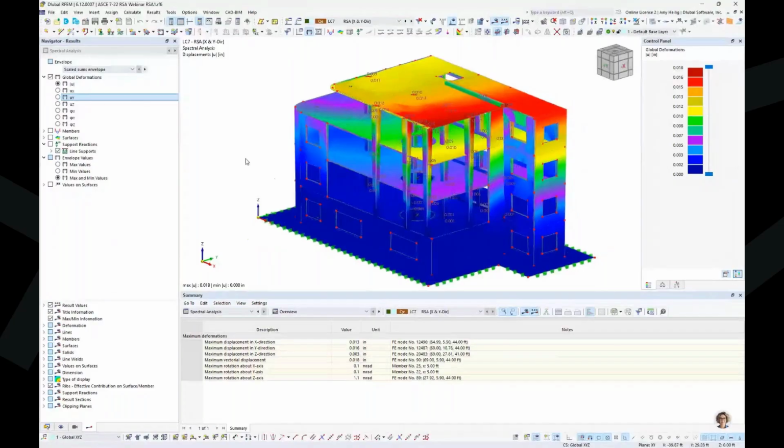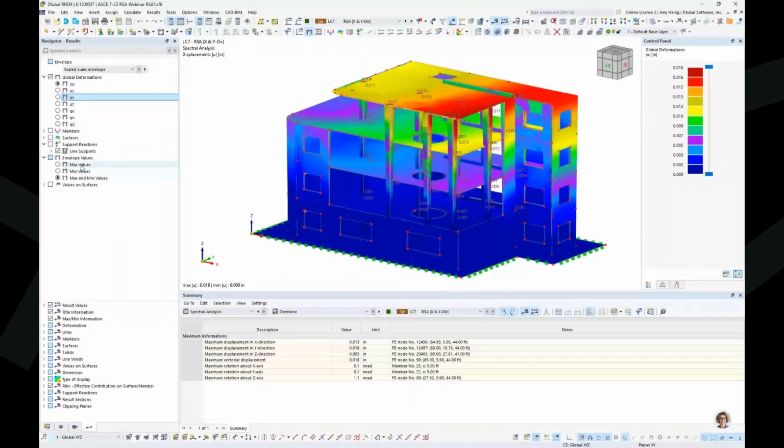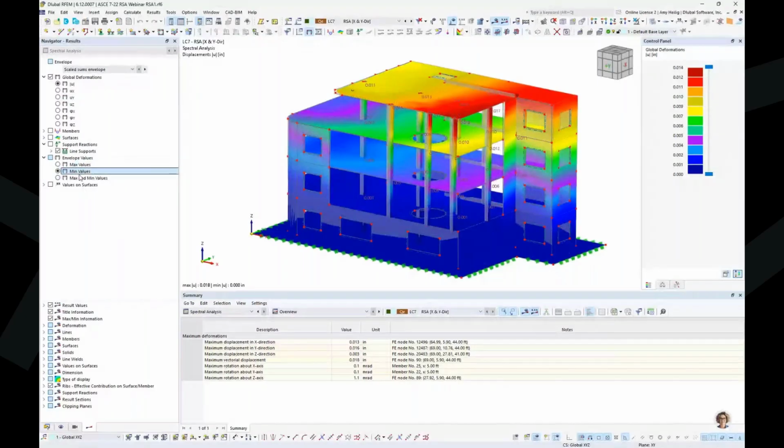We've already applied the seismic loads to our structure. We've run the analysis. So now we're looking at the actual results here from the horizontal seismic loads only. Now, because this is an envelope solution, we have this option here to view both the max and min values graphically together, or we could view just the max values or just the min values.